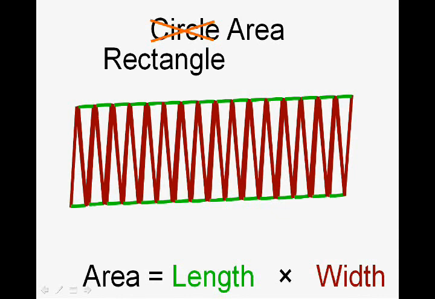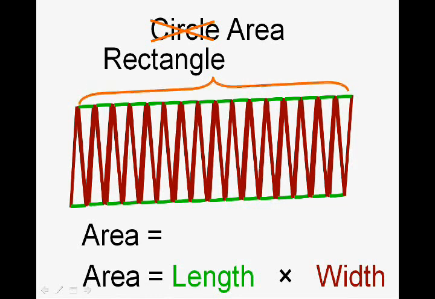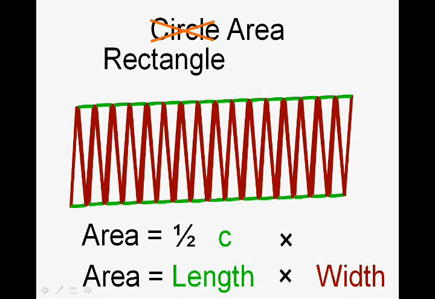The length is going to be this distance here. And what is that? That's not the circumference, but half the circumference. That's half the circumference of this circle. So that would be the length. And we'd multiply that by the width. Now, what is this width in circle language? Actually, the radius. So we could get a very good approximation of the area of this circle by multiplying half of the circumference times the radius.